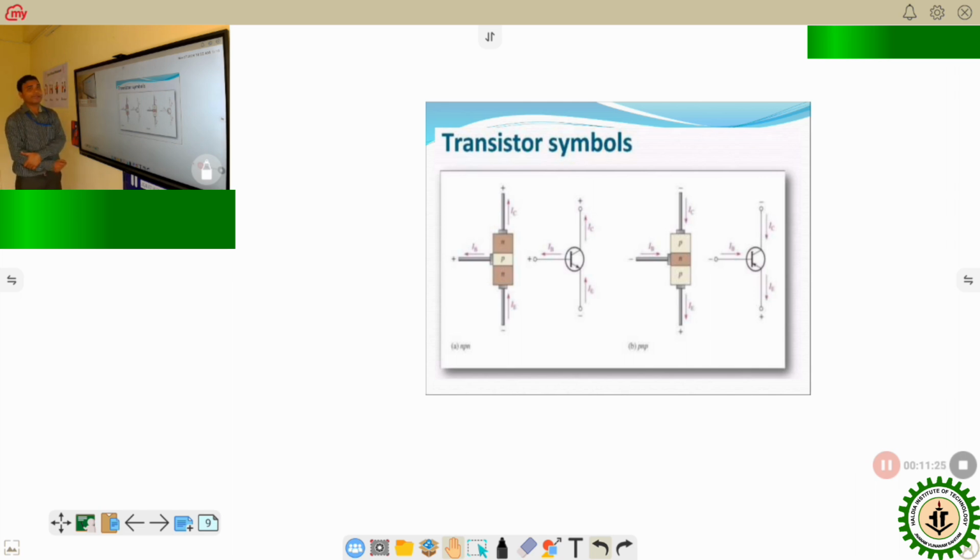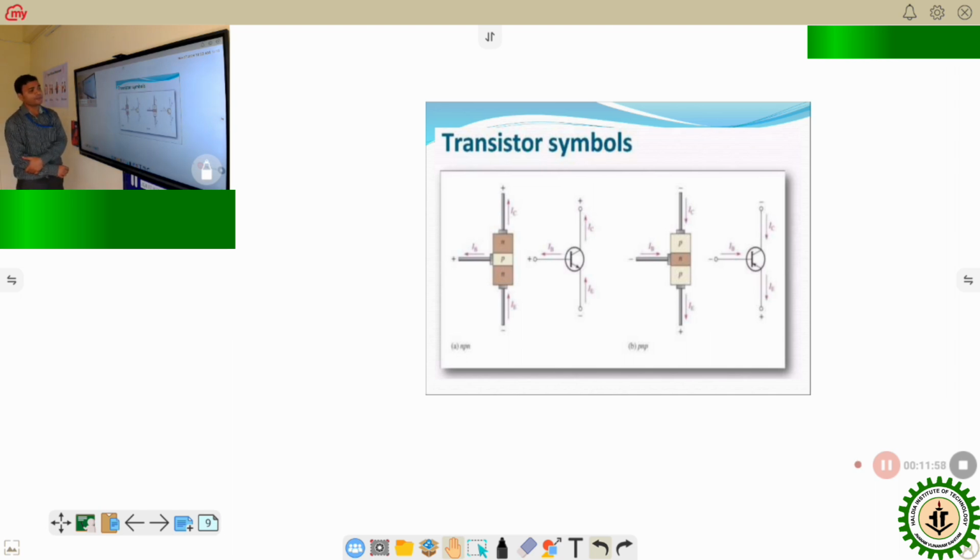So that's why the arrow on the emitter terminal is from collector to the emitter. That is the significance of the arrow direction, and it is given on the emitter terminal because the charges, the majority carriers, electrons or holes for NPN and PNP, are emitted from the emitter terminal. So the arrow is given on the emitter terminal for both NPN and PNP.